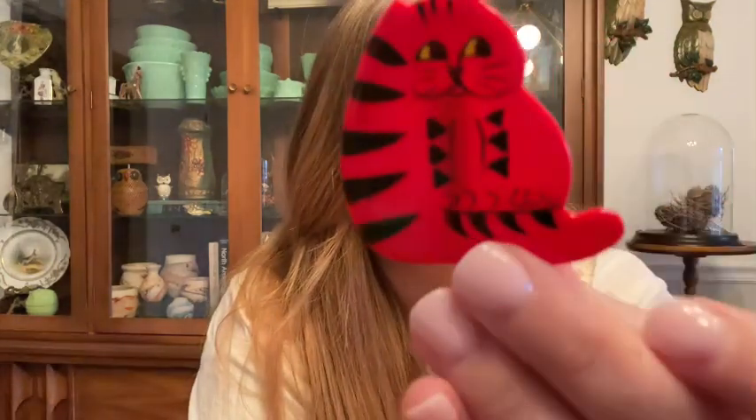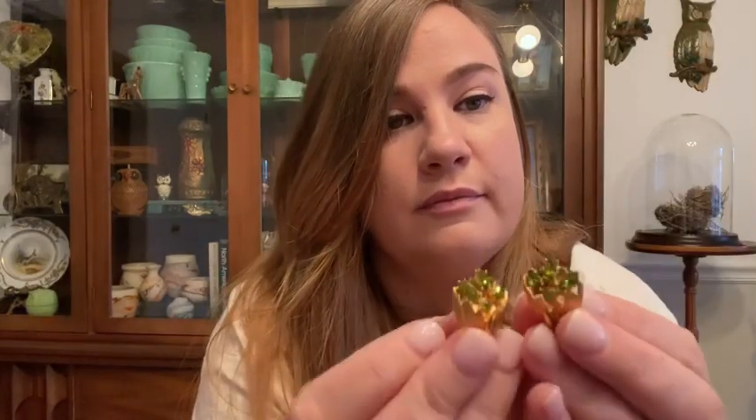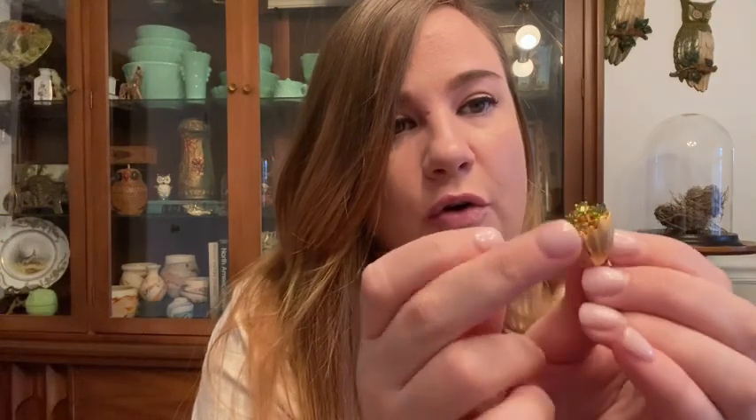Now for a couple little pieces of jewelry. I got this little cat pin — I just thought he was so funny. I love his eyes. He's probably from the 80s. Someone on Etsy will appreciate him. I also picked up this pair of 1960s clip-on earrings — really liked the big green stones. They're so pretty, with brushed gold, very 60s.